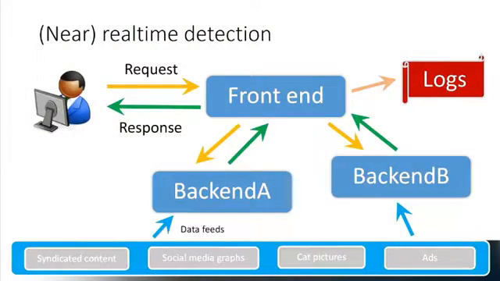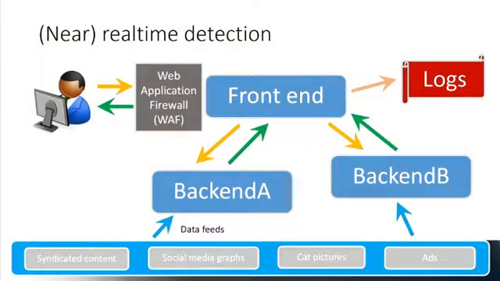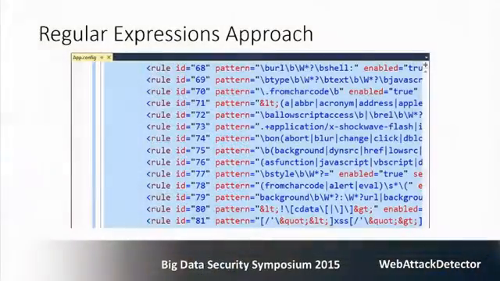Ideally, I should be able to create a module that will do this in near real time, so I can create a web application firewall module that I put in front of our website. Logically, it doesn't really need to be in front. Maybe it's just a model that is called in parallel. And then that can be that additional cost for the attacker, where his or her request takes 1 more second.